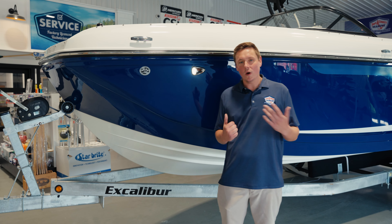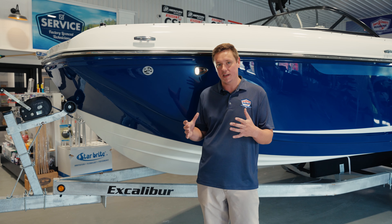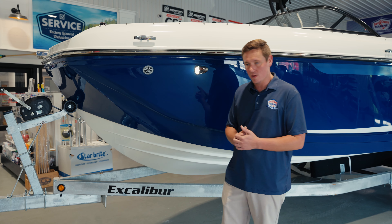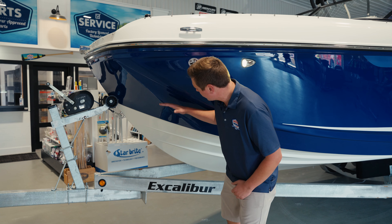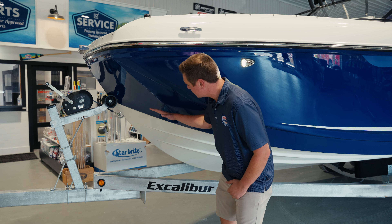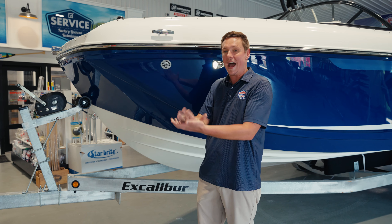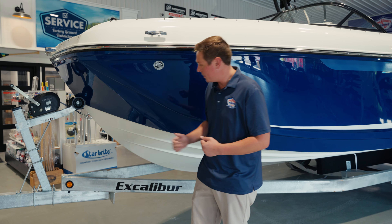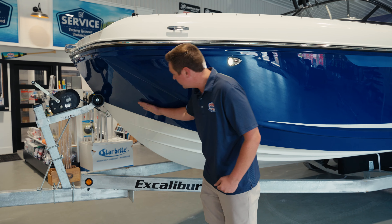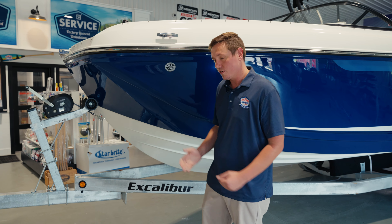This boat classifies as a deck boat. Typically deck boats have a much wider bow with much more seating, and a lot of other deck boats on the market have their bow walls coming out very aggressively, creating a big flat spot near the angle of entry. That creates a large smacking area as the boat crashes through the water. Bayliner's done a great job here creating a nice steep angle of entry with a progressive V coming up to the sidewalls for a nice smooth on-water cutting experience.